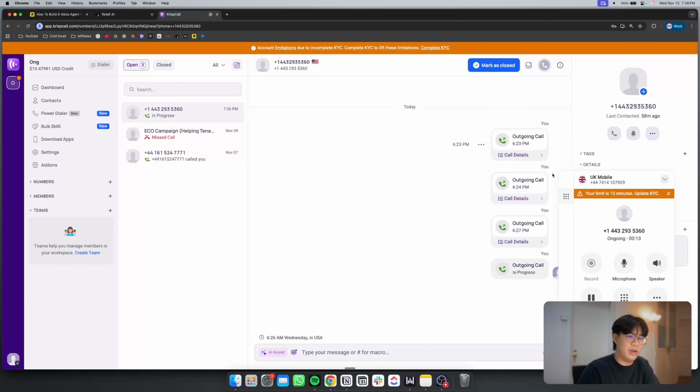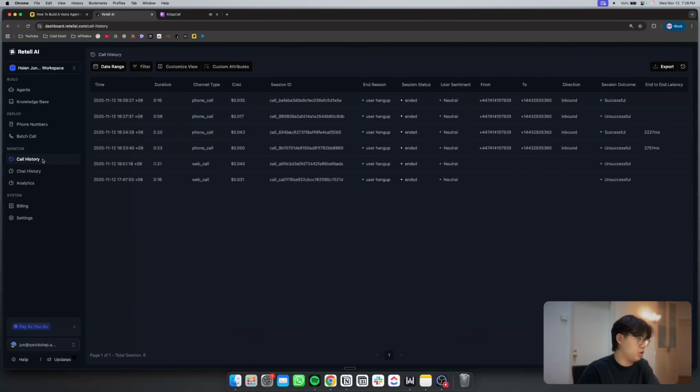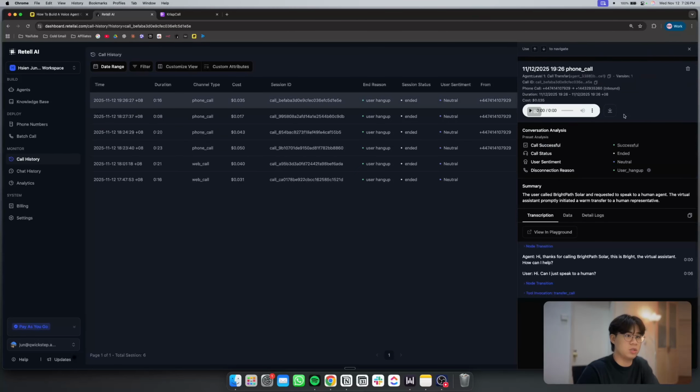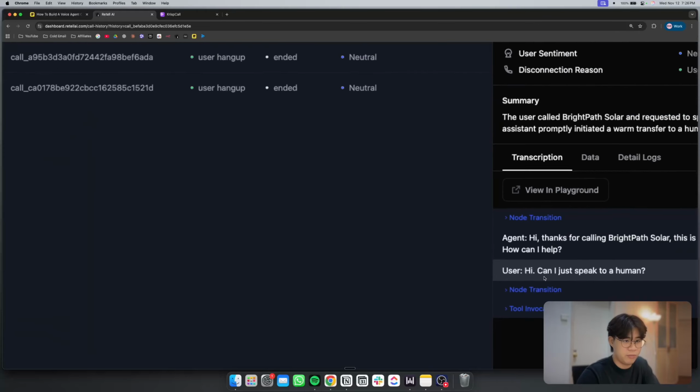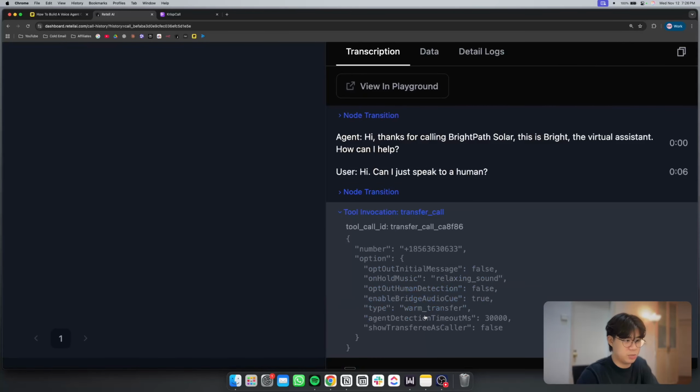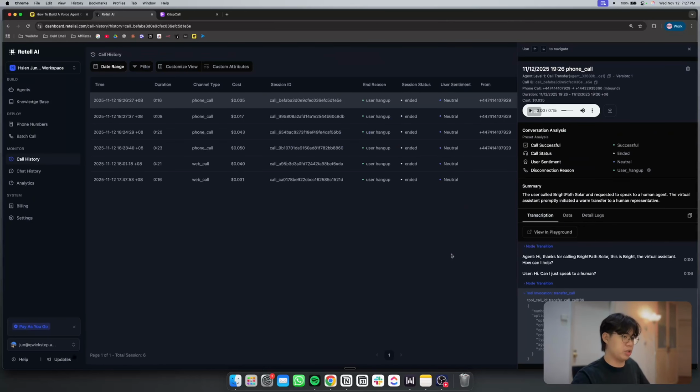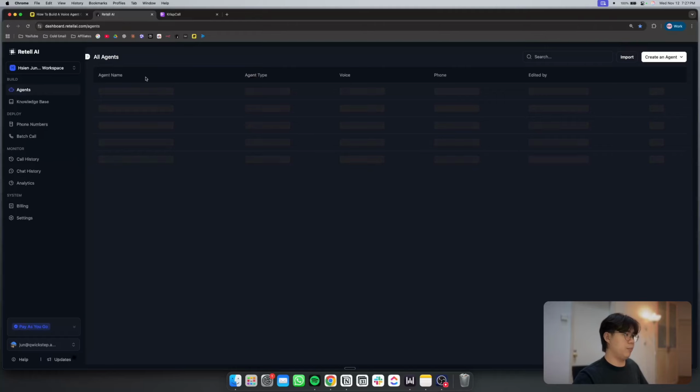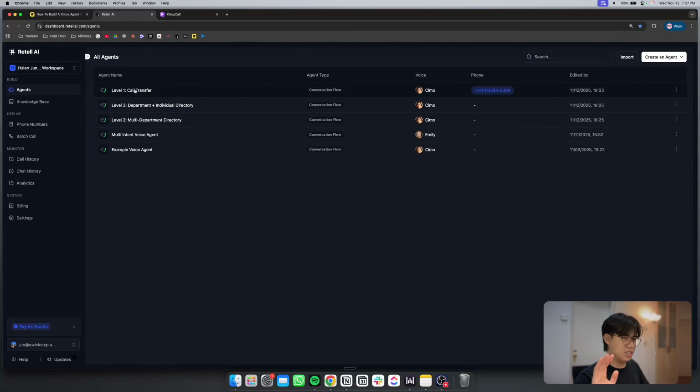so you can see now it has that ringing feature when it's transferring the call. If you look into the call history here, you can see that, yep, it's this one. We have a call transfer that's been done, and you can see it's transferred to that sample phone number itself. So that's the most basic way you could transfer the call. That's the simplest, easiest way to set it up.